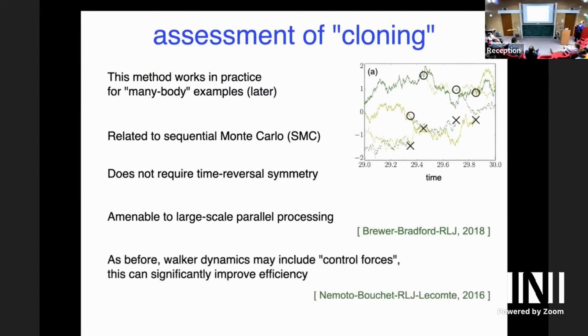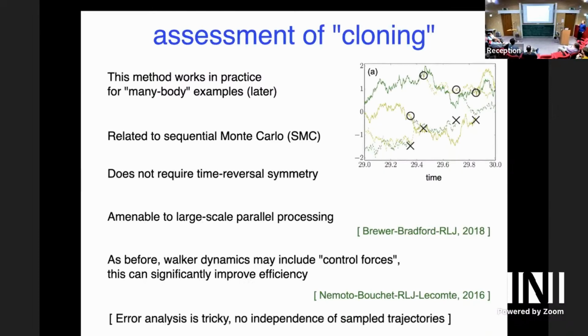And as before, there's no rule that says that your propagation dynamics for your walkers has to be the natural dynamics of the model. So you have the same idea as before that you can always modify your propagation dynamics, do some bookkeeping, and in principle that will improve your efficiency. The closer you are to the optimal dynamics, the more efficient your sampling. So these are all good points. This is a good point that's shared with both sides, I would say.